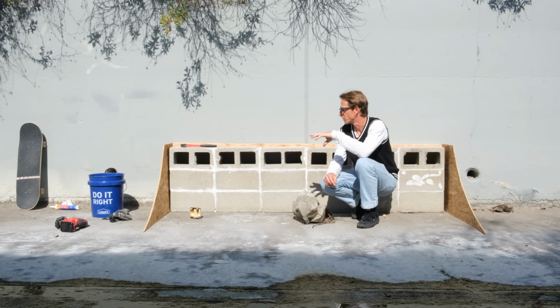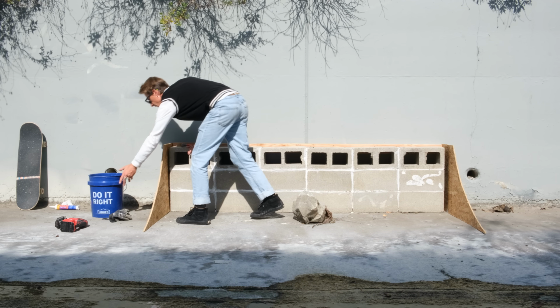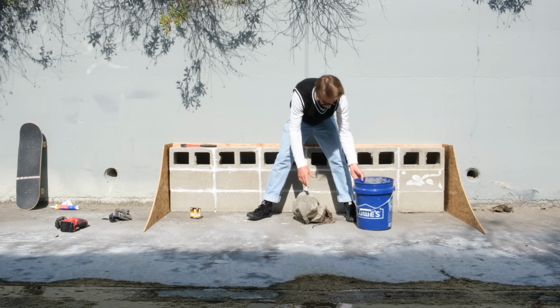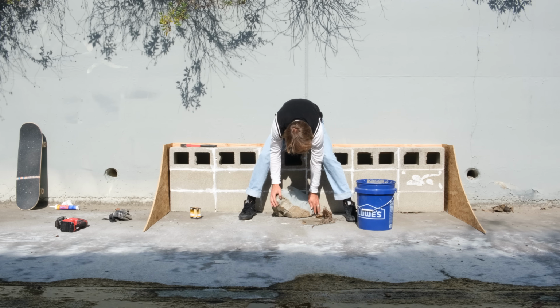So I'm going to take a little break from the hammering, get some rocks and fill our bucket over here. Some river rocks so that we can put them over here. We already got one right here. That actually just washed down when there was a storm.